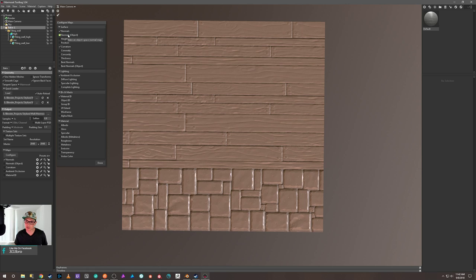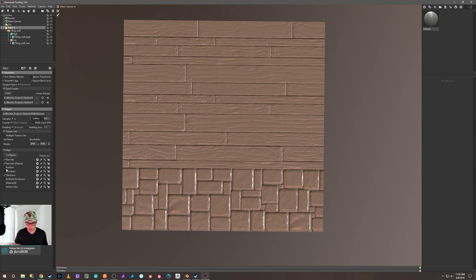So I do want the normals, the object space normals. I do want a position map, curvature, and a thickness, because I'm going to make use of those in Substance Painter later. I also want the vertex color, because I will make use of that as well in Substance Painter. And then I'll enable those. I mean, occlusion and vertex. Don't need to do anything there. All right, I'm going to add cavity to that. Then I'm just going to crank everything up.